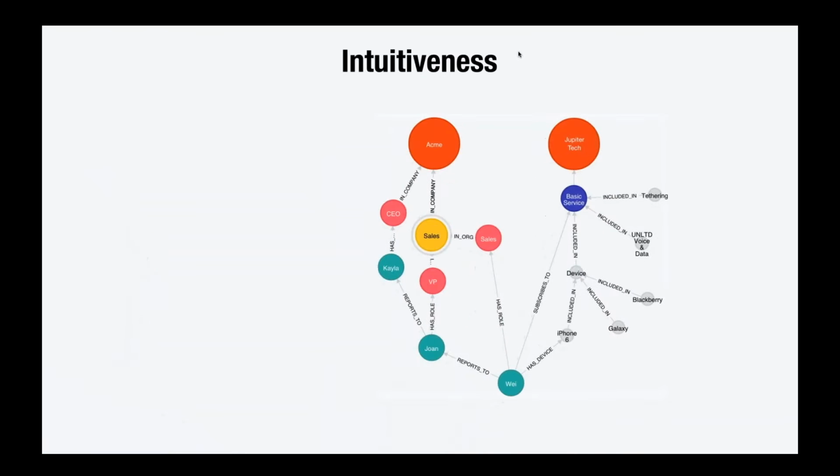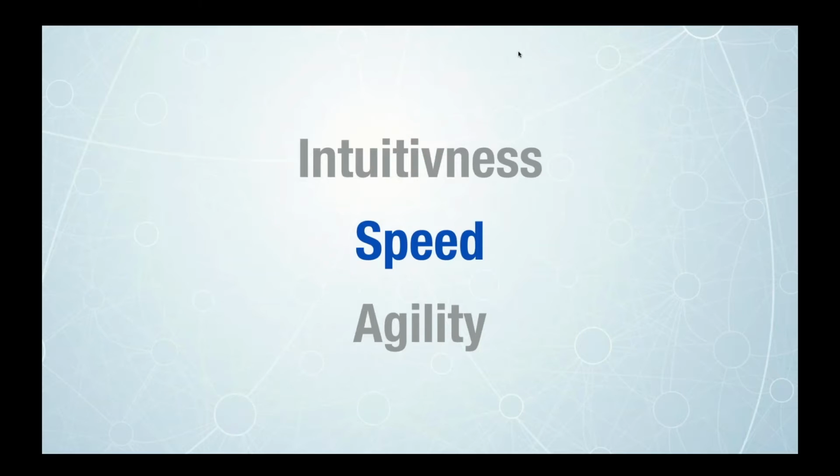And the key thing here is that the graph that we drew on the whiteboard is both the way that we think about the data, and it's also our physical data model when we go to implement that in our application. So we don't have this impedance mismatch in our application from how we're modeling the data versus how we're thinking about the data. So this is a huge advantage, and this is the intuitiveness of the graph data model.